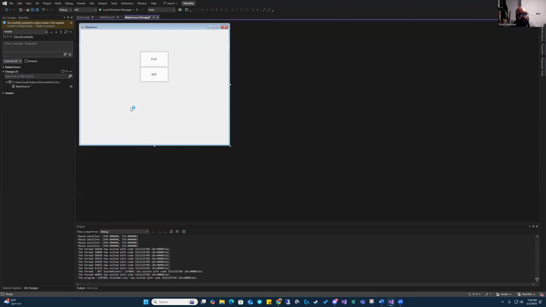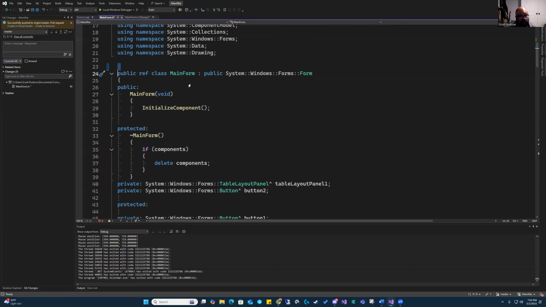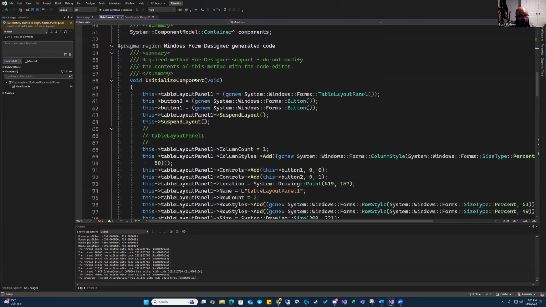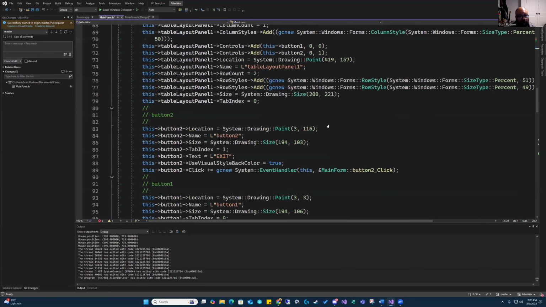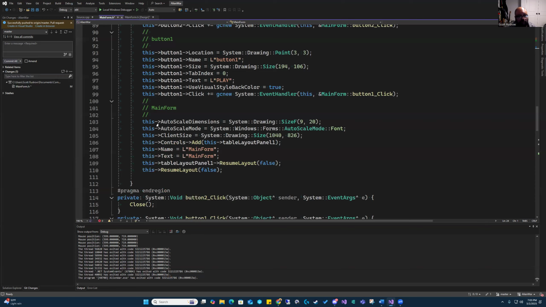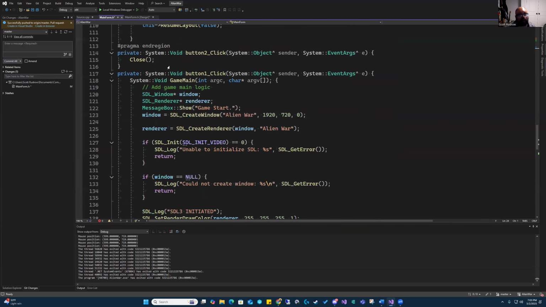Once I put this together, most of my main form was generated by Visual Studio. And it did the table layouts, the button layouts, the main form. And right about here is where I started adding to it.